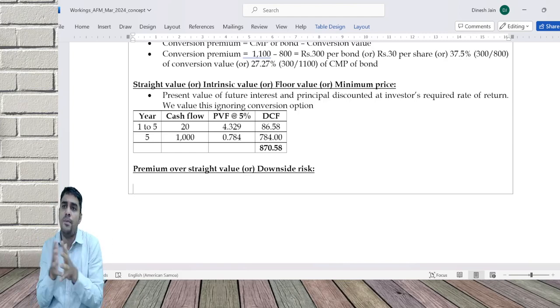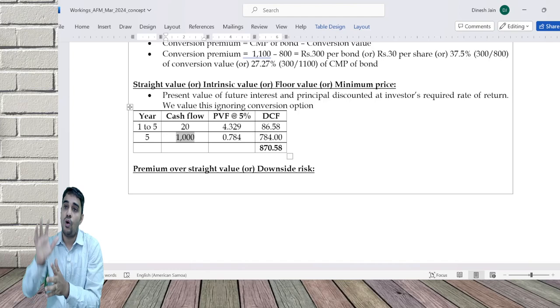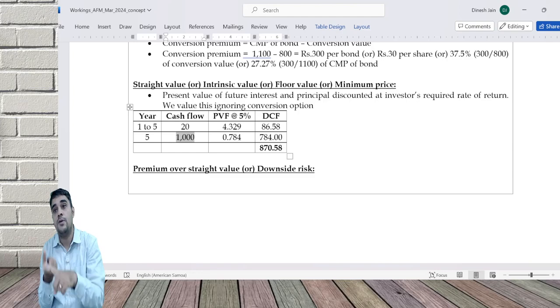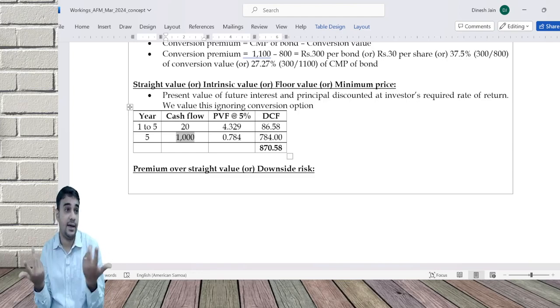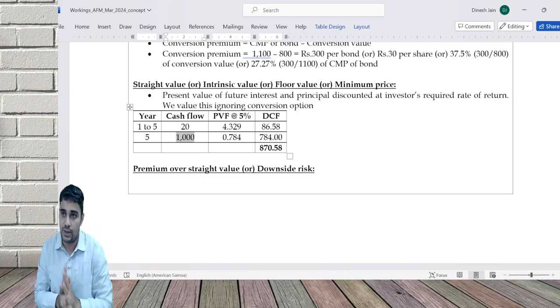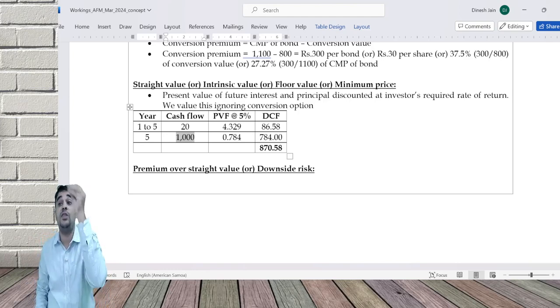Why is conversion not viable? Earlier you were promising me that in year 5 I wrote 1000, but logically you should not write 1000. The concept is 1000 or the likely price of 5 shares, whichever is higher. I'll do this valuation concept later. So after 5 years, instead of getting 1000, I may get 2000, 3000, 4000, 5000, 6000, or more, if the share price starts going up. But if it goes down, I'll at least get 1000. So my promise was that this 1000 will not be the year 5 value. You will get 10,000 in year 5.